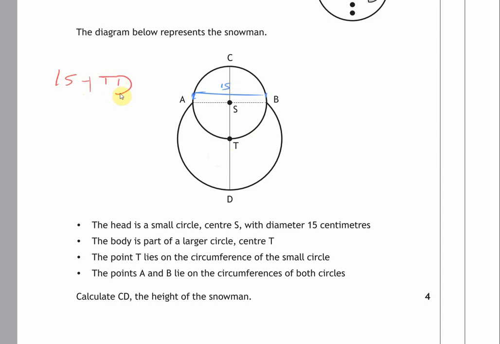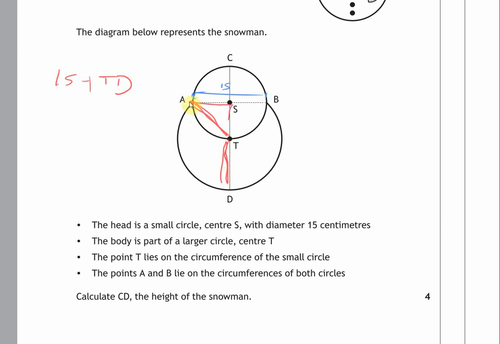Now this is an incredibly difficult problem solving question because what we now need to try and identify here is some correlation between the 2 circles. And a lot of the time these complicated problems involve the idea of Pythagoras. So what we now need to say here is the following expression will apply. Now if we try and attempt to find concurrency in terms of the radius between here and here, because we know that point A lies on the circumference of both circles. So we can say here that AT is going to be the radius of the larger circle because we need the radius. That's what TD actually is. That's the radius of the big circle.